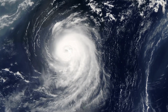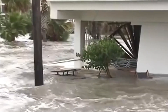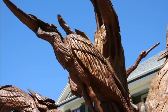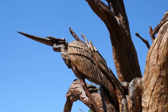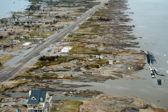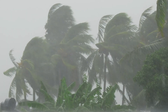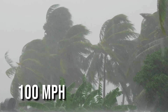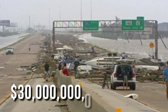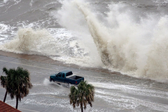In 1900, the city was struck by one of the most devastating hurricanes in US history, resulting in the tragic loss of thousands of lives. While the memory of this catastrophe has faded for some, it remains etched in the minds of millions, as another destructive hurricane ravaged the region over a century later. In 2008, Southeast Texas experienced the devastating impact of Hurricane Ike, unleashing winds exceeding 100 mph. This catastrophic storm resulted in numerous casualties and wreaked havoc on the region, causing nearly $30 billion in damages. Galveston, in particular, bore the brunt of the storm's fury.